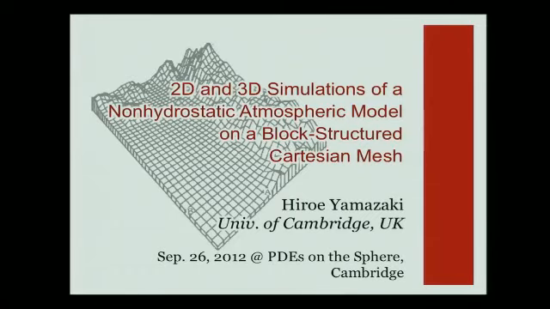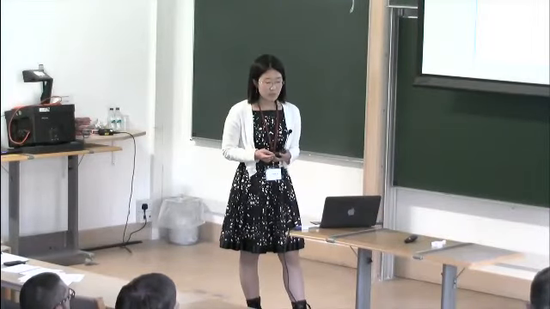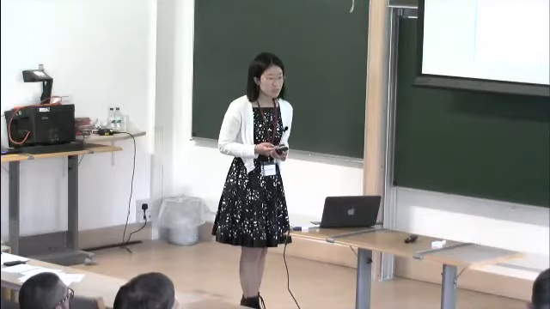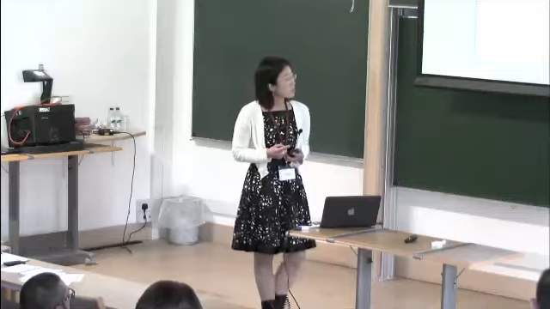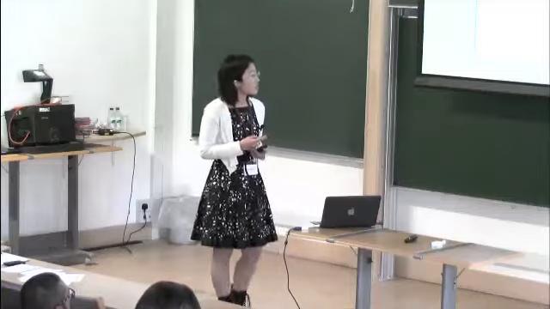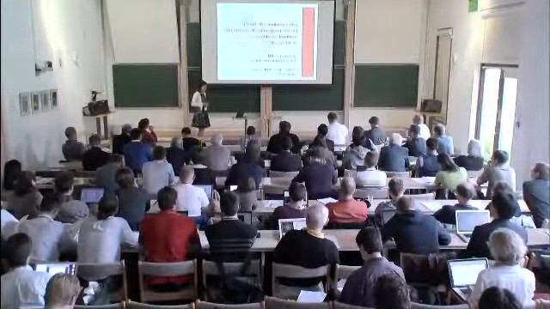Today I'd like to talk about some 2D and 3D results from my CATSA model over complex topography. And because we are in the vertical session at the moment, my model also has a characteristic in vertical coordinate. First I use CATSA for topographic representation, and also I use a block-structured Cartesian mesh refinement in the vertical grid.